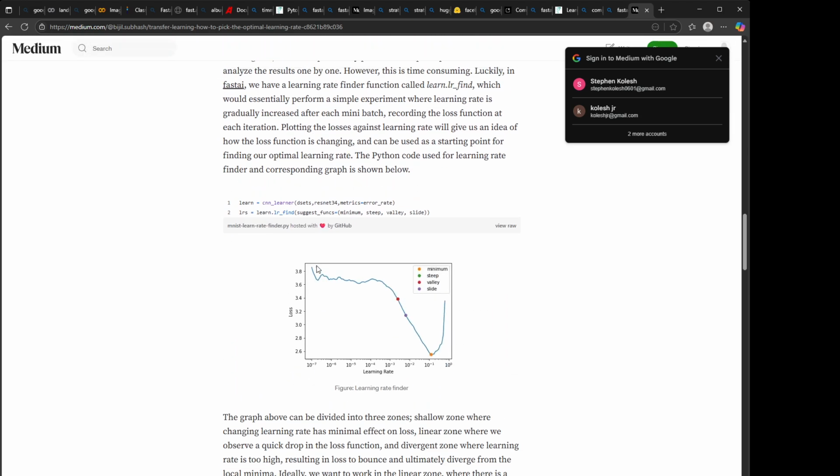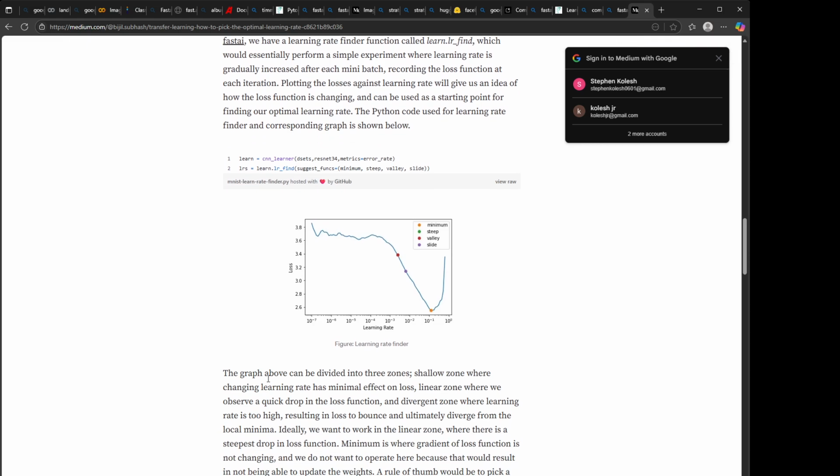Exactly. So you can see there are four things you can find using the learning rate finder: the minimum, the steep, the valley, and the slide. This picks the initial learning rate. The graph can be divided into three zones. Shallow zone, where changing learning rate has minimal effect on loss. Linear zone, where we observe a quick drop in the loss.